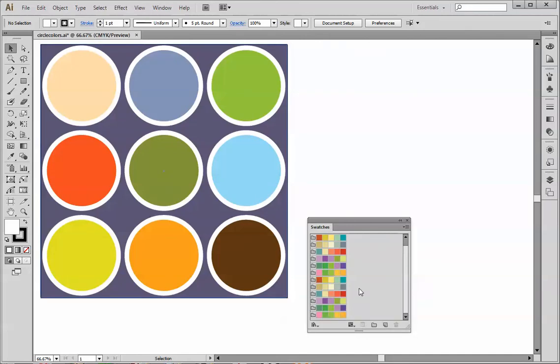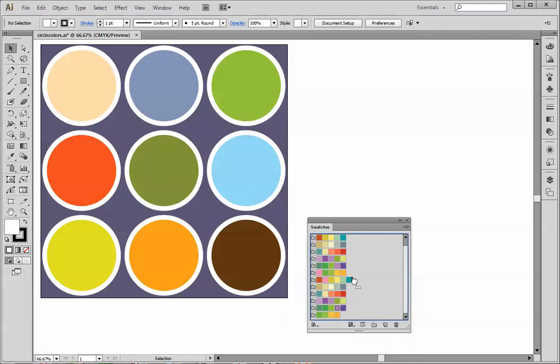The task now is to add the colors that we want to use in this image to this particular color group, which is our experimental one. So let's say I know I want to use the hot pink in here. I'm just going to drag it up into this copy. It doesn't matter where you drag it into, but notice that it was removed from the set that it was in to begin with when we copied it.